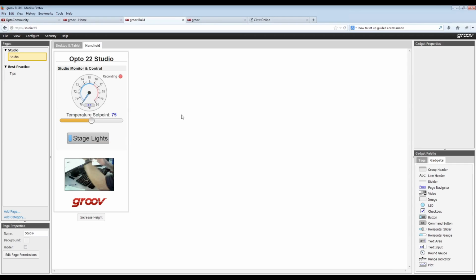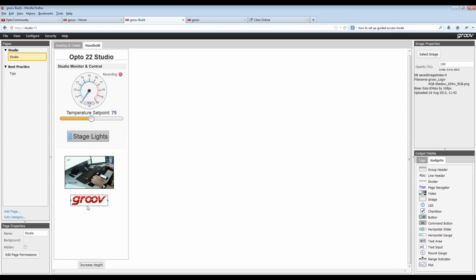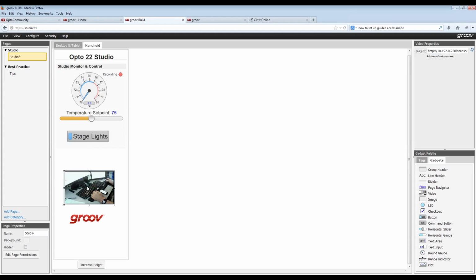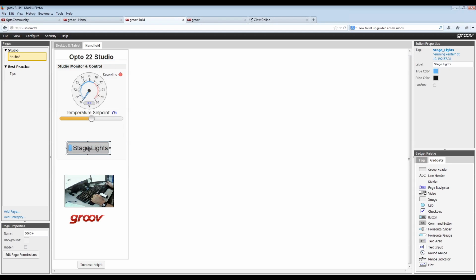Okay, let's get stuck into it. The stage lights are downstairs in the studio. The camera's upstairs with me so that you can see my iTouch here. So let's add another button. I've got a learning center sitting next to me, and we can put another button in here because something really cool happens. I'm going to bump up my height a little bit to make a little bit of room for this button. You can see I'm just going to expand things down a little bit. Okay, I've made some room for a button. Let's click and drag our button from our gadget palette. And let's hook it to the alarm button.